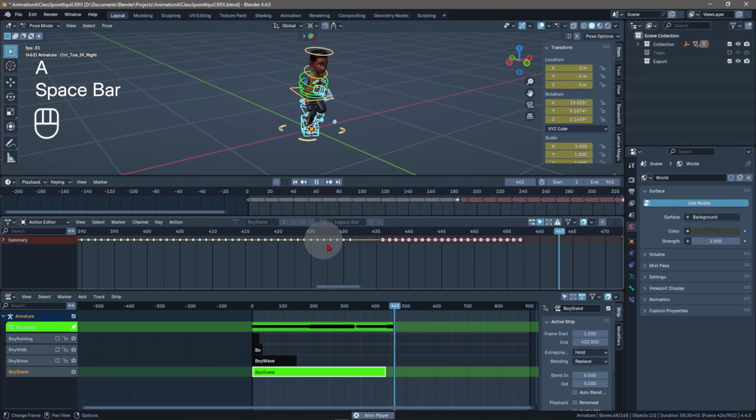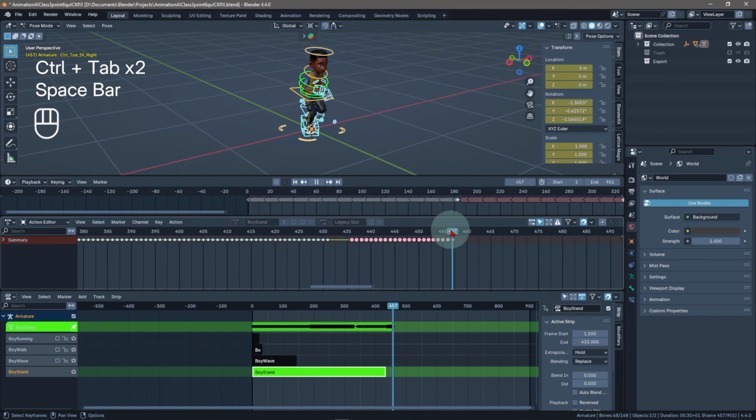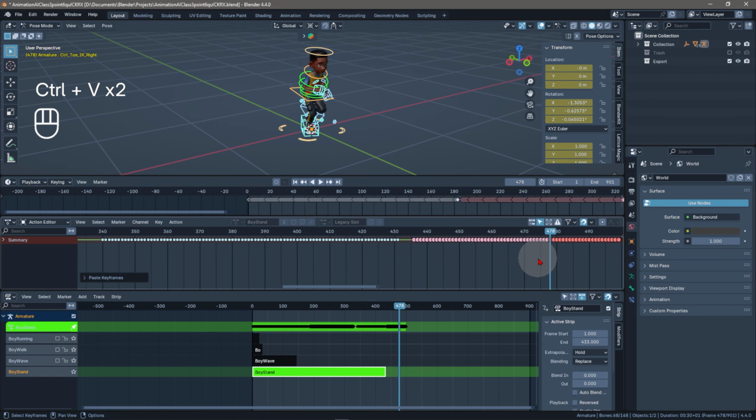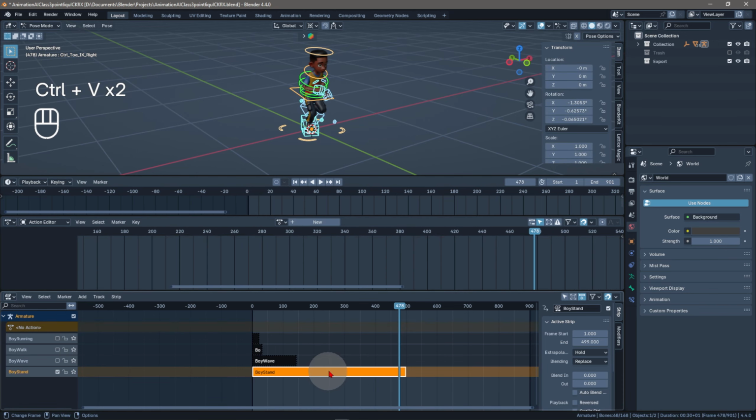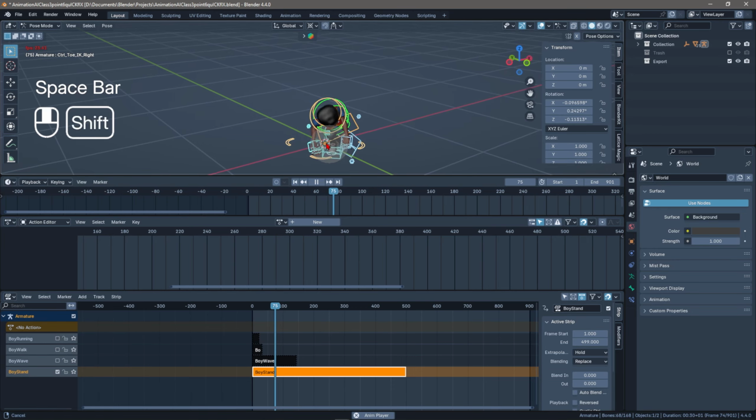Okay. Yeah. So graphs is a mess. So this, I'm going to just take all of this again. Control C, Control V, Control V. Right.